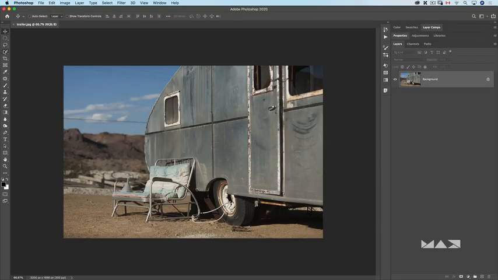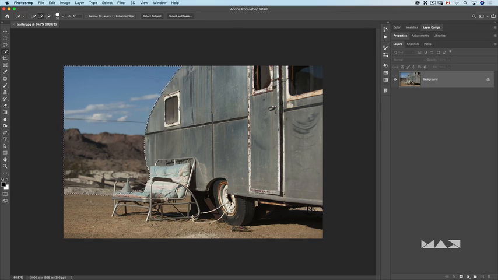So one of the added advantages of converting one or more layers to a smart object is it also means that a smart filter can come into play, and this is very important. So in this first example, I'm going to deliberately make a mistake from a good work habit standpoint, and you'll see what I mean in a second. I start to say, well, I want to make a selection, because this part is already sort of a soft focus. I want to make it even more so.